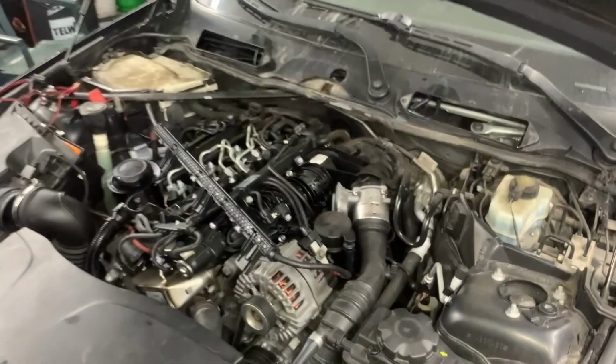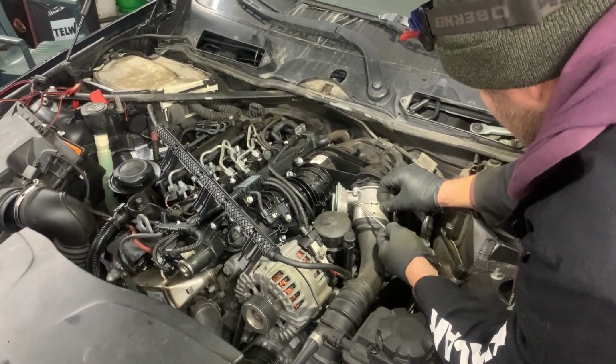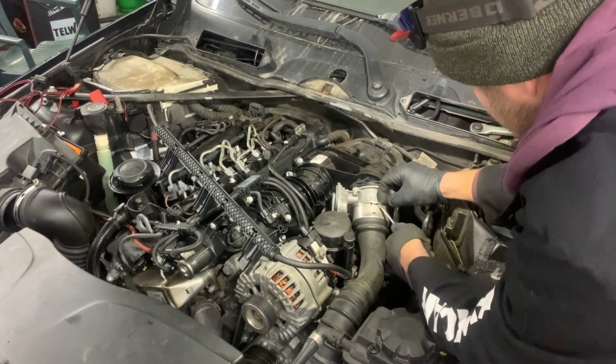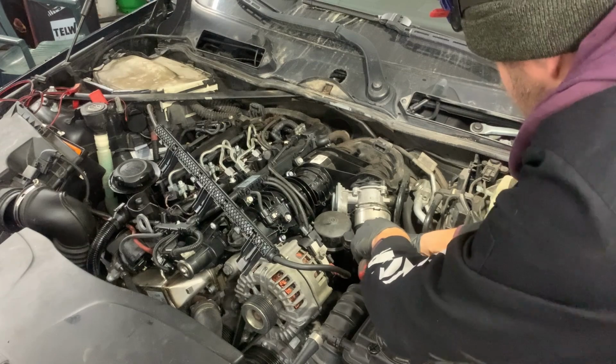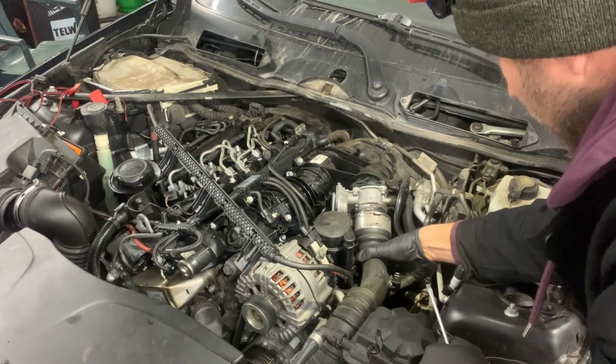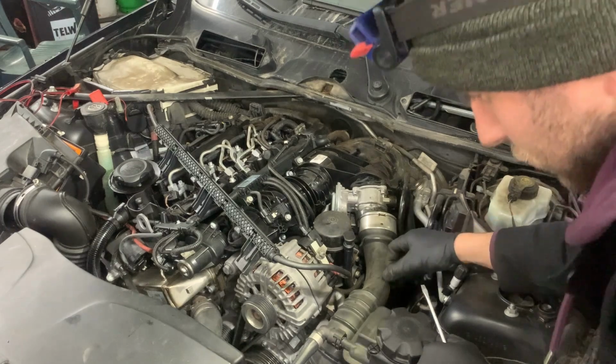Now I have a better view of the anti-shudder valve. First I'm going to remove the air intake hose. It's held by this metal clip that we need to pull up and just pull out the intake hose.